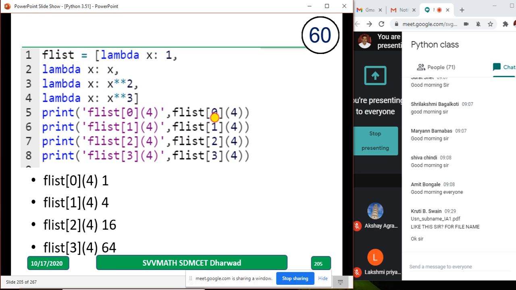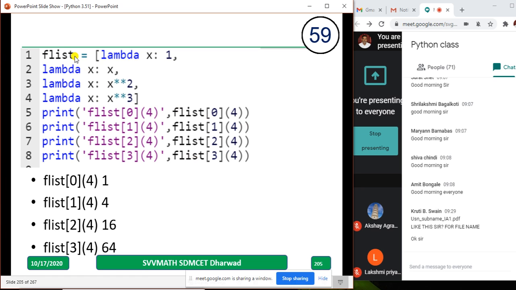I am calling f list of 0, f list of 1, f list of 2, f list of 3. When I say 0, it will call this. When I say 1, it will use this. When I say 2, it will use this. When I say 3, it will use this. So because of this, I will get different values.